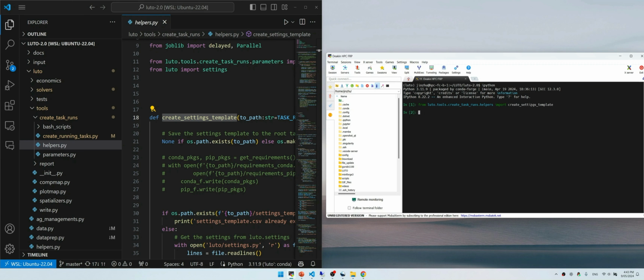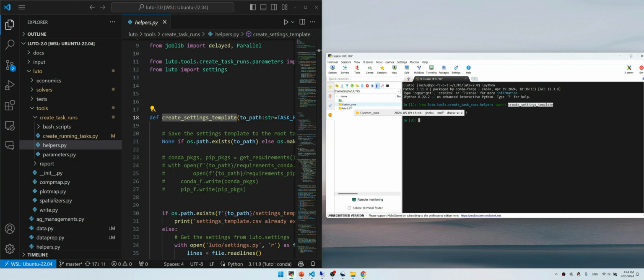Now we have this create_settings_template. We can double click this and right click, just enter the double bracket. And now when we execute it, let's go to the LUTO directory.